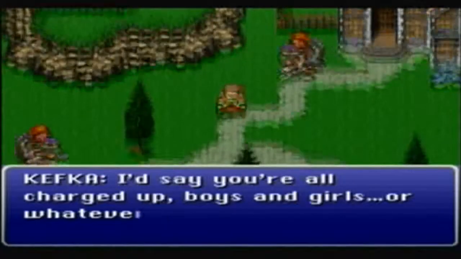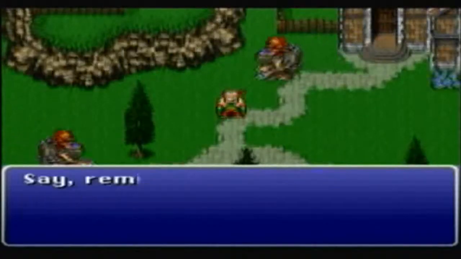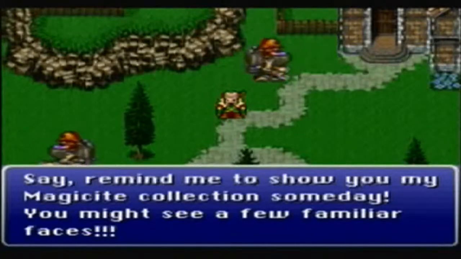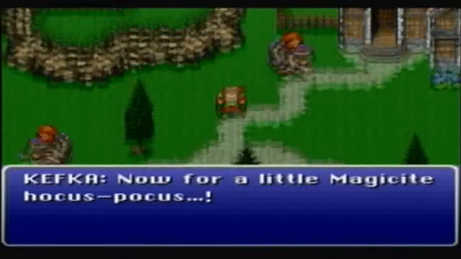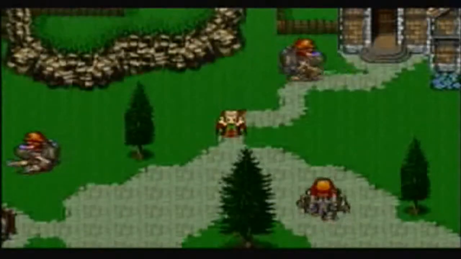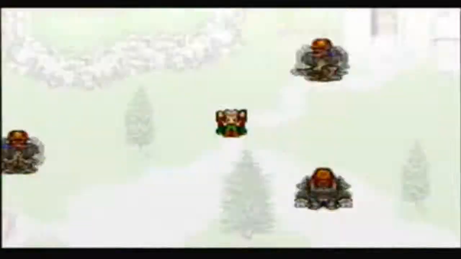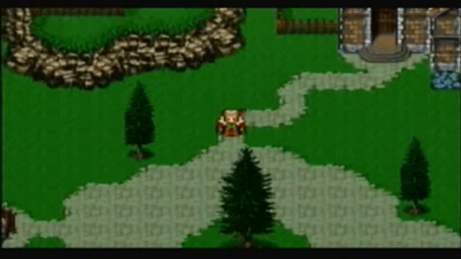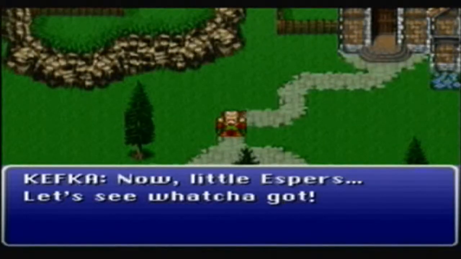Oh, you guys are panicking all around. I'd say you're all charged up, boys and girls, or whatever, and Zoidberg. Say, remind me to show you my Magicite collection someday. You might see a few familiar faces. Now for little Magicite's Hocus Pocus. First, let's neutralize your abilities. Hey, what is... so Kefka is the one that unequipped everyone? Well, he just killed his men. Now, little Espers, let's see what you got.